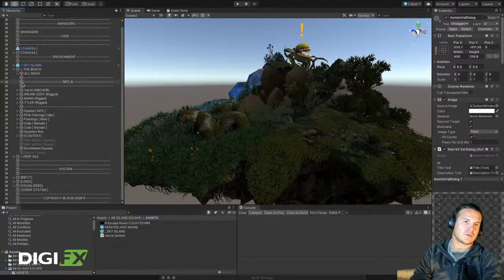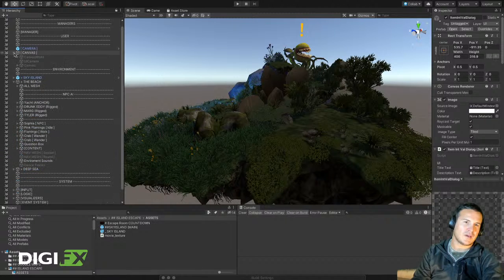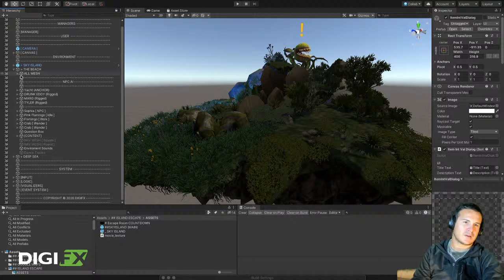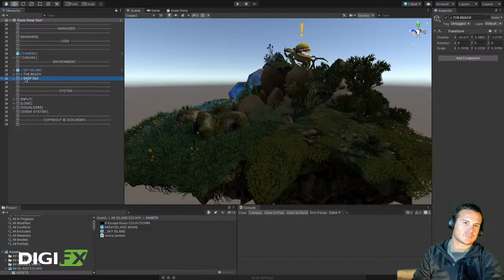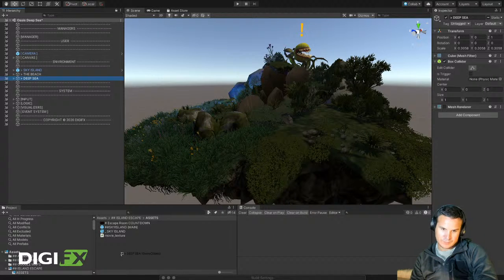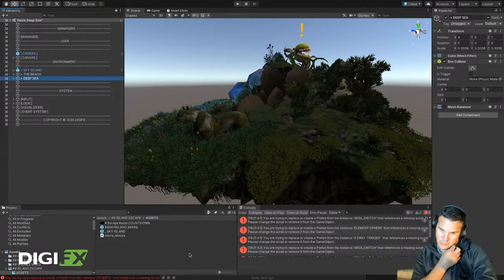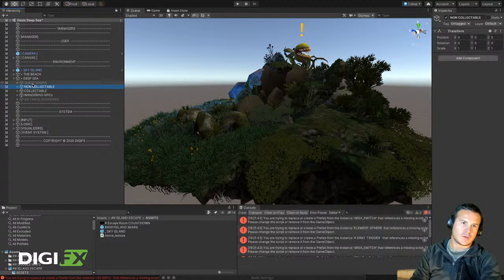So we want to go. Oh, this is also important. This is the inventory canvas, which is why that's also kind of important there. We'll see if the deep sea will play nice real quick. Nope. Alright, let's go in here and figure out what we have to.